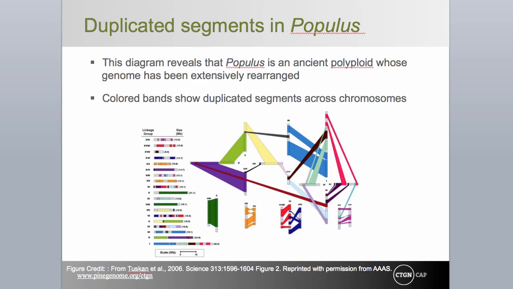The integrated genetic and physical maps of poplar have provided an interesting look at genome organization in this angiosperm genus. You will recall from earlier slides that the conifers, which are many millions of years older, evolutionarily speaking, than angiosperm trees, possessed rather well-conserved genomes, with considerable synteny among all the linkage groups, even across genera. In this figure of the poplar's genome, we see a very different picture. Poplar, like many angiosperms, is an ancient polyploid. That is, some or all of the genome was duplicated at least once.